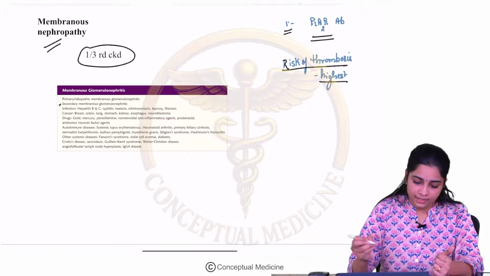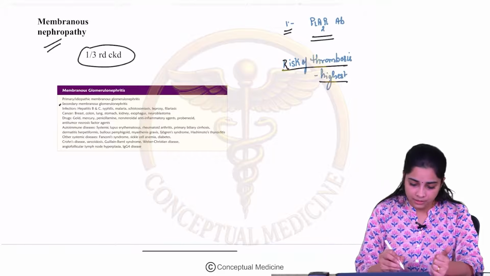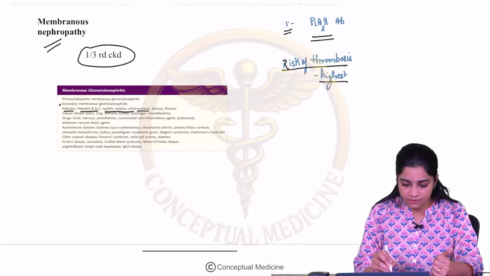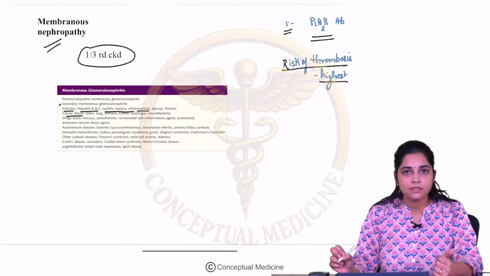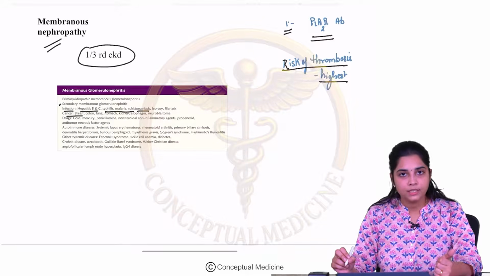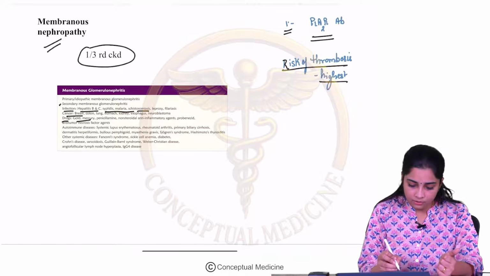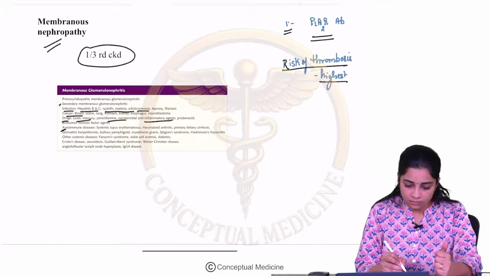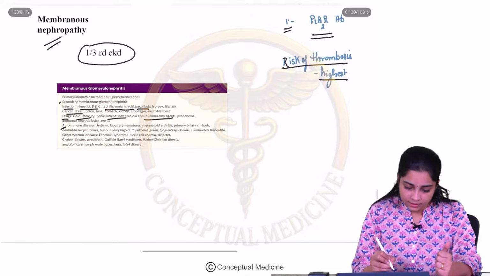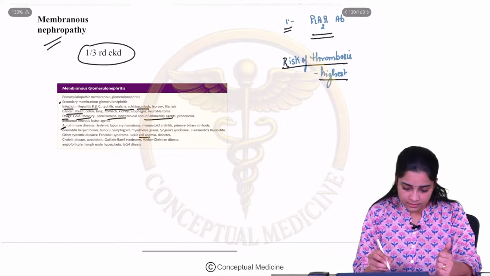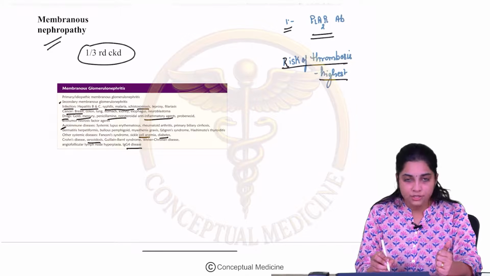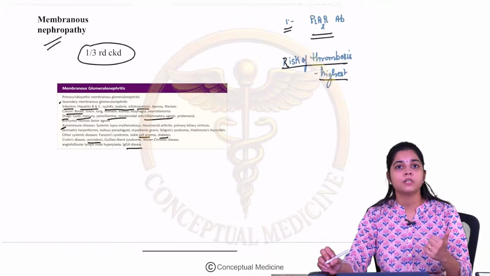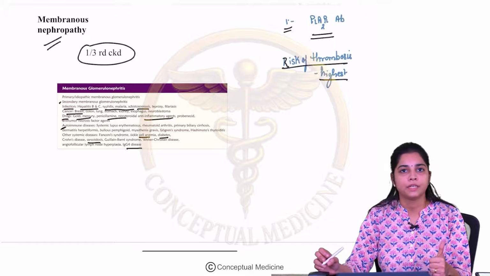So, what are the secondary causes for membranous nephropathy? It includes infections like hepatitis B, C, syphilis, malaria, schistosoma, solid organ cancers including breast, colon, kidney, esophagus, drugs like gold, mercury, penicillamine, interferon alpha and NSAIDs, autoimmune diseases, and certain other systemic diseases like sickle cell, diabetes, sarcoid, IgG4 related diseases. So, this is this huge vast list of causes for your secondary membranous nephropathy.